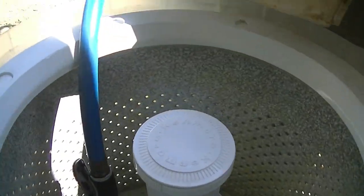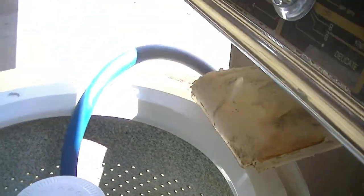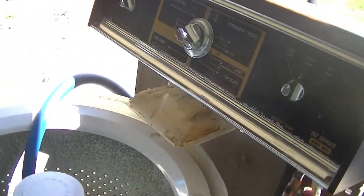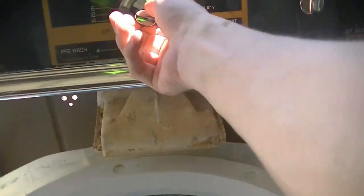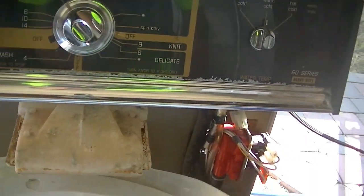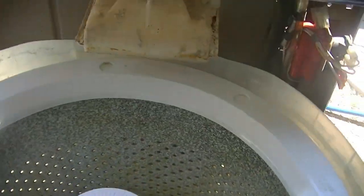Real quick, I'm going to do a quick water test on low and just make sure there's no leaks or anything real quick before I wrap it up. So I'm going to plug it in. Okay. I'll set it to rinse and spin for now, and I'll just fill it up with the hose here.